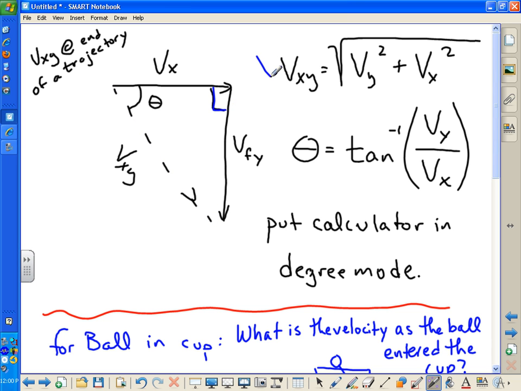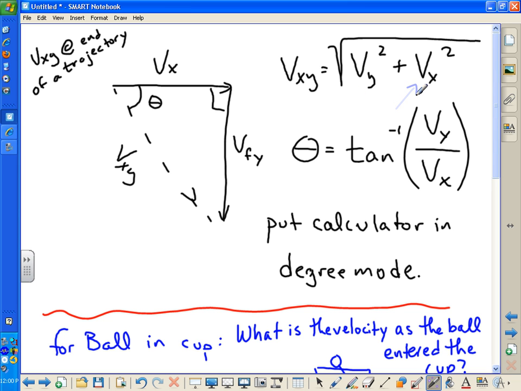So you know this equation by a better name. It's the Pythagorean theorem. It's a squared plus b squared equals c squared, right? Only in this case, we're going to want to know the hypotenuse. It's going to be Vxy. You'll always have to start with Vx and Vfy to find it, or Viy if it's at the start of a trajectory. So you can plug in either Vf or Vi in the y direction here, and Vx there. Square each, add them, take the square root, and you know how fast it's really moving.